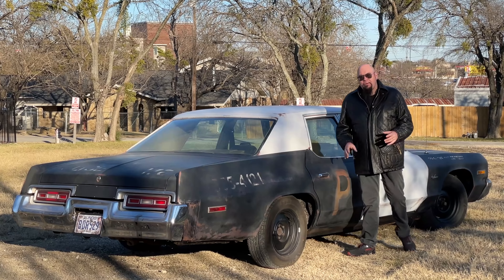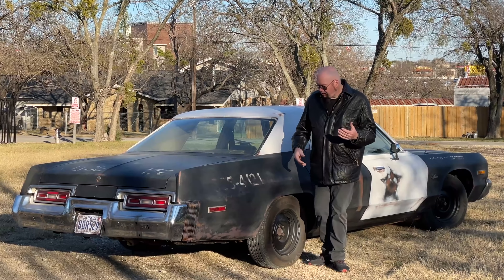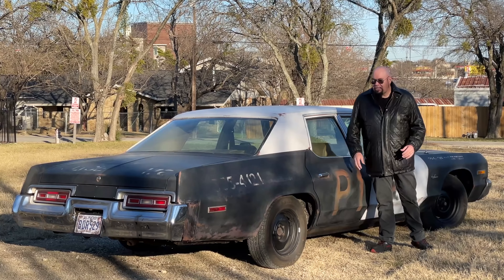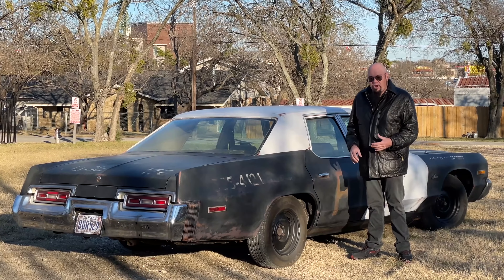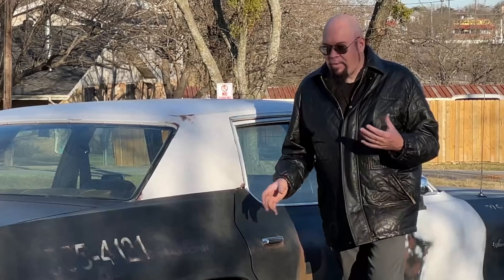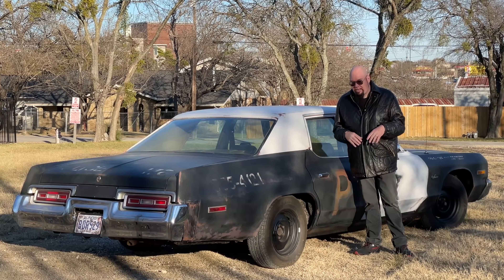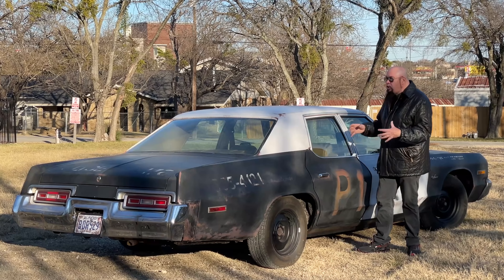What we do is first sand the car down, primer the car, then paint it in layers. We use vinyl stencils for the numbers and the police markings, then paint another layer on top. Then we sand that layer off and paint on dirt. It's a multi-step process, because the car in the movie was an old Mount Prospect police car — it started off as a shiny, nice police car that got worn down over the years. A lot of other prop builders fake that with vinyl stickers or just use a genuinely shitty car.